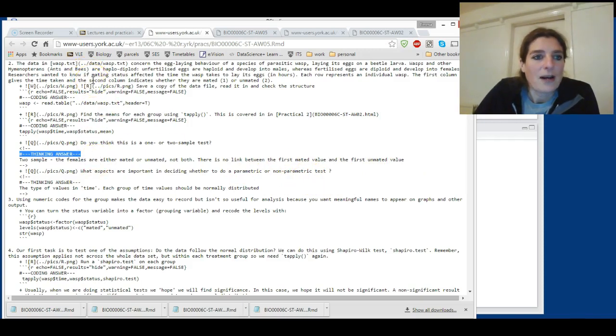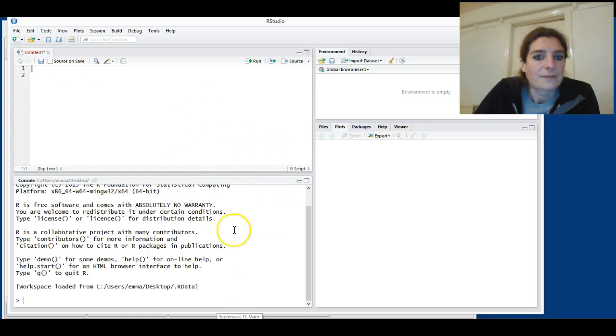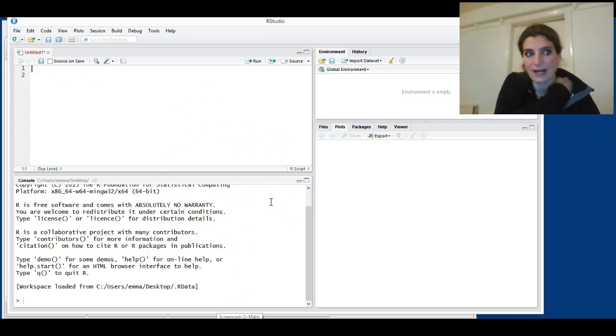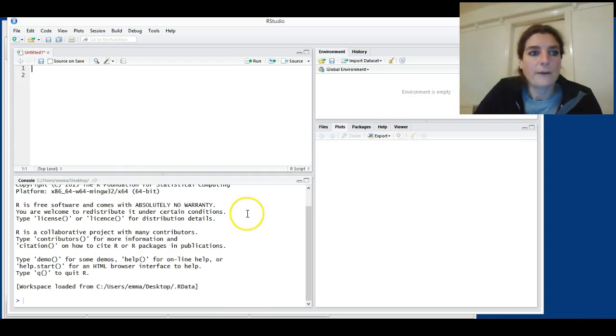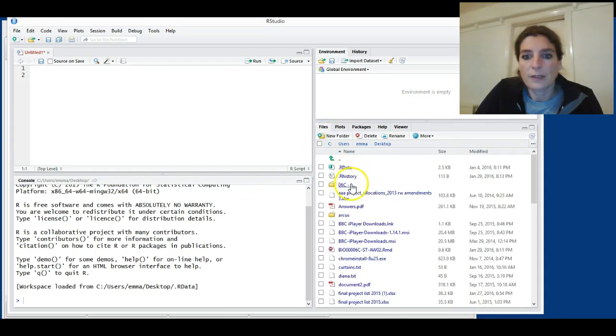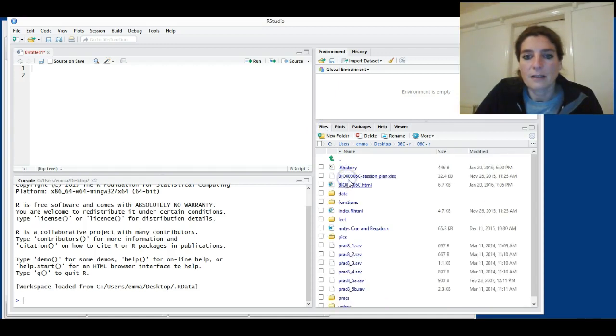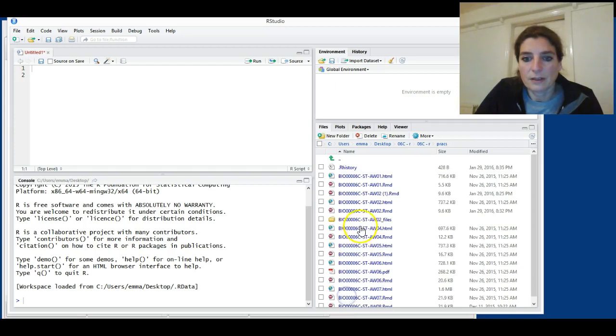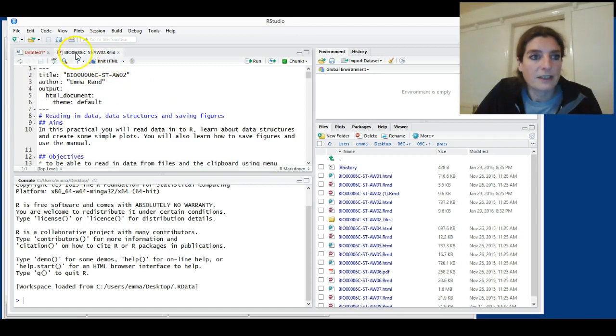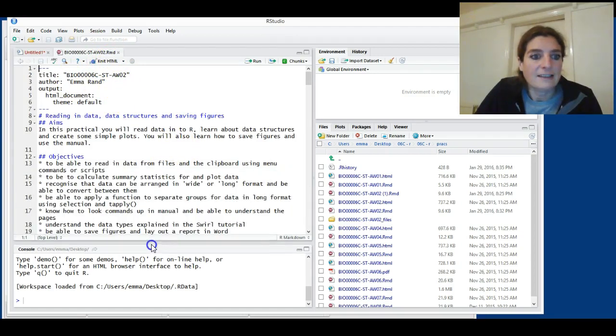So maybe I'll just quickly show you why I think R is quite as awesome as it really is, by showing you what you can do with these files. So I've got R here. You can just look at that RMD file in the browser, but you can also open it in R. So I'm going to open one of those practicals. Let's get that number 2 RMD file. You can see I've opened the RMD file here, and it looks exactly the same as it did in the browser. It's just that the syntax now is highlighted a bit, so you can see some of the headings here are more obvious.